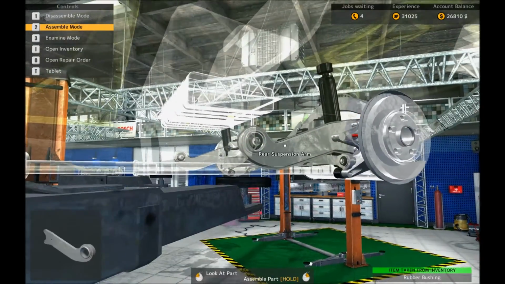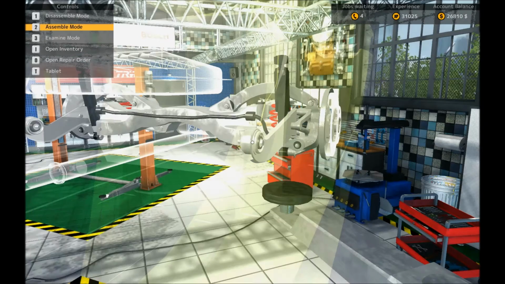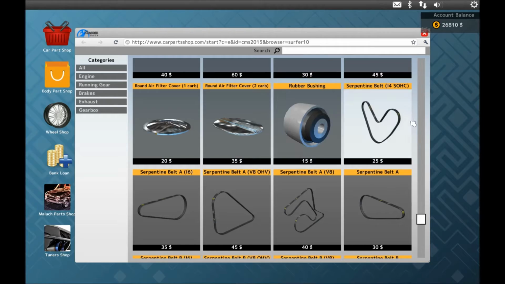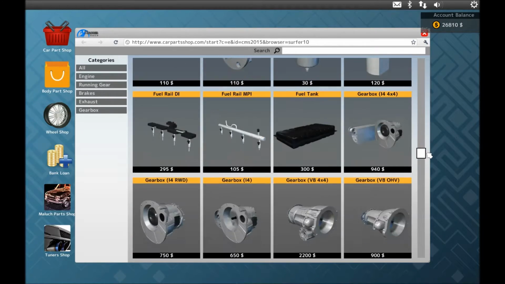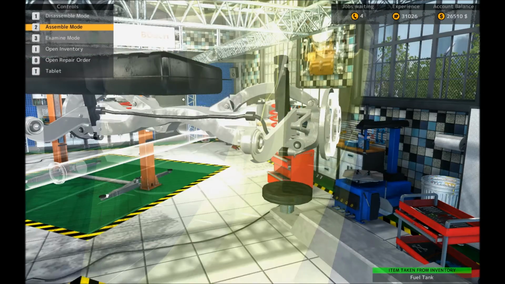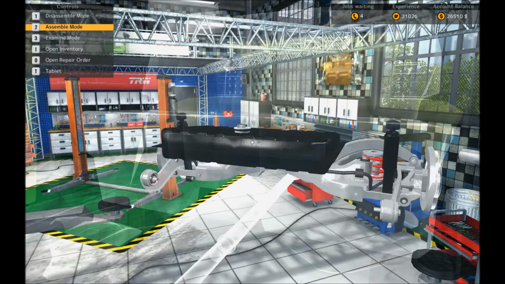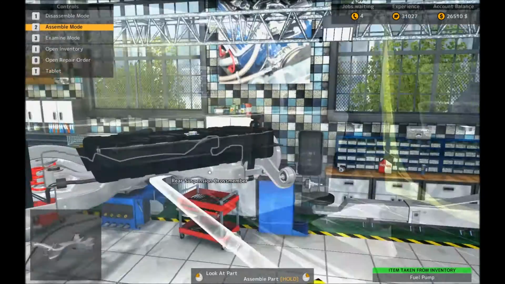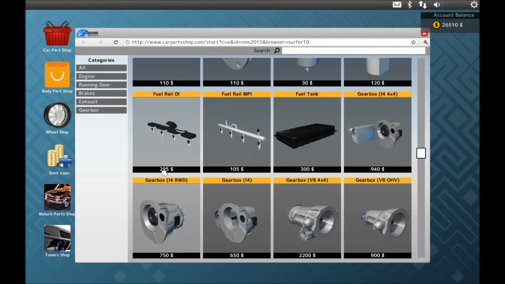Alright, so I think that is the rear suspension complete. So we need a fuel tank. Fuel tank. Probably a fuel pump or whatever it is that's in there as well. What is that puppy? A fuel pump. Oh no, I've got one. Look at that. Glorious. Okay, so let's go to exhaustings.